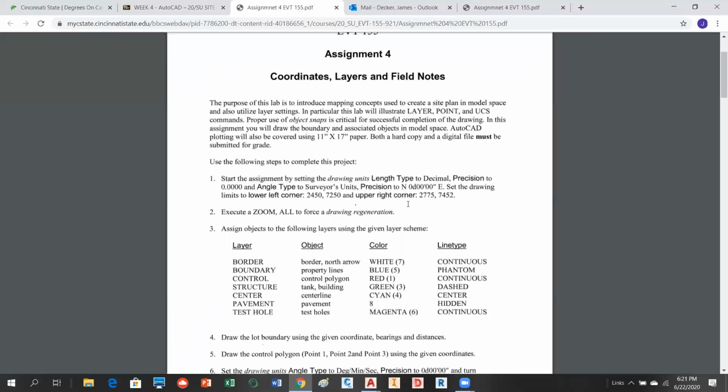We are going to be utilizing a decimal unit when we do this tonight. One of the reasons we're using decimal is because most mappers actually work in decimal units, as opposed to feet and inches, which I've had you use back and forth. When we use decimal, we assume that 1 decimal unit is 1 foot.